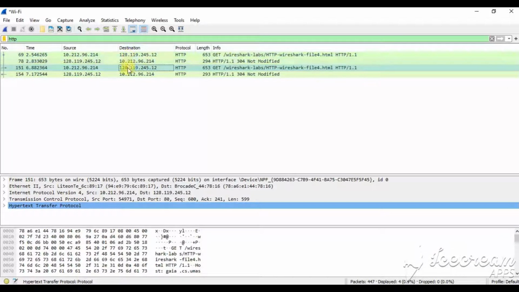So it's the same destination, and also it is the not modified. So the internet address 128.119.245.12 is the same as the other, for the HTTP GET message.